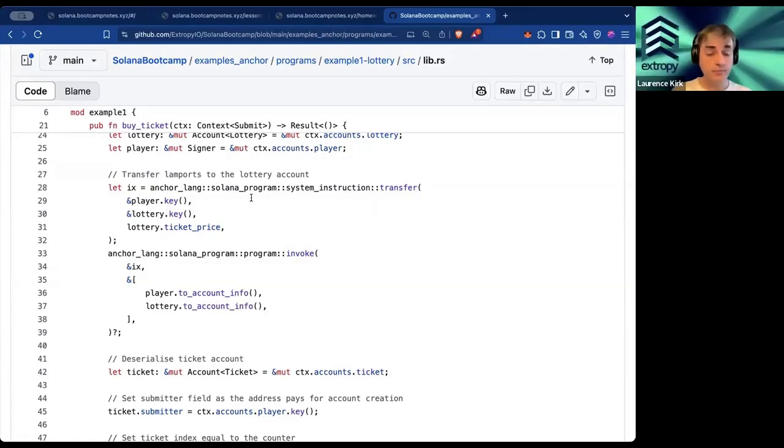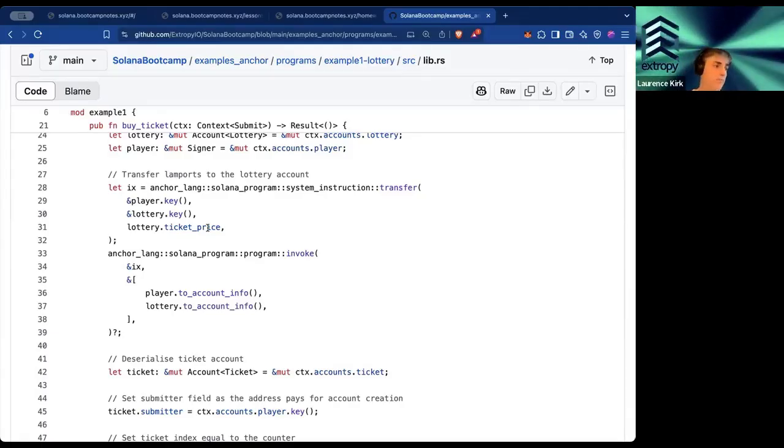We are asking the system program to do a transfer from the player to the lottery, and the amount is the price of the ticket. So it's the lottery account that is going to receive the payment for the ticket.